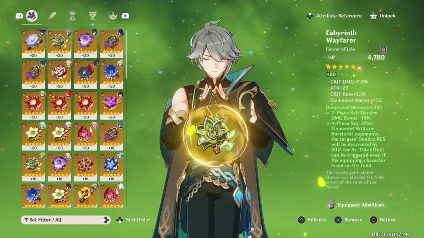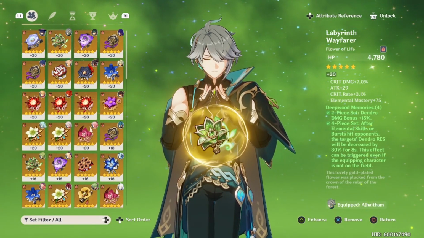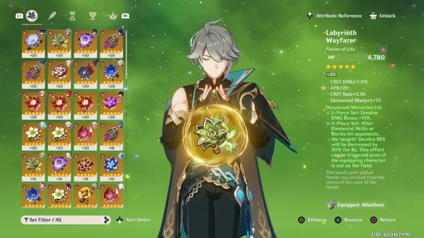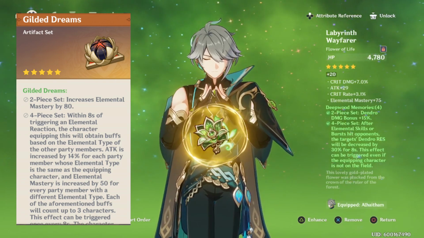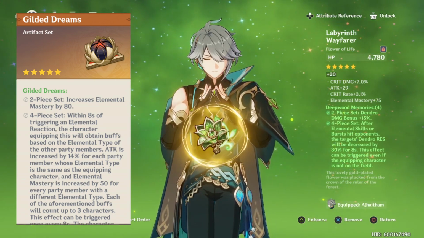A large part of every character's build is their artifact sets and stats. Although Alhaitham does not have a dedicated 4-piece set made for him like Zhao or Wanderer, there are some very solid options, but not technically an outright best set for him. That being said, Gilded Dreams seems to be the undisputed best set for him under certain situations. The 2-piece Gilded Dreams set will give Alhaitham 80 elemental mastery.